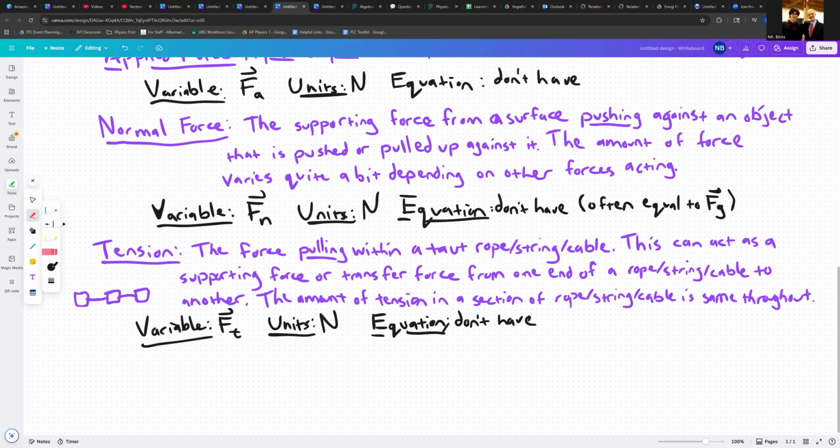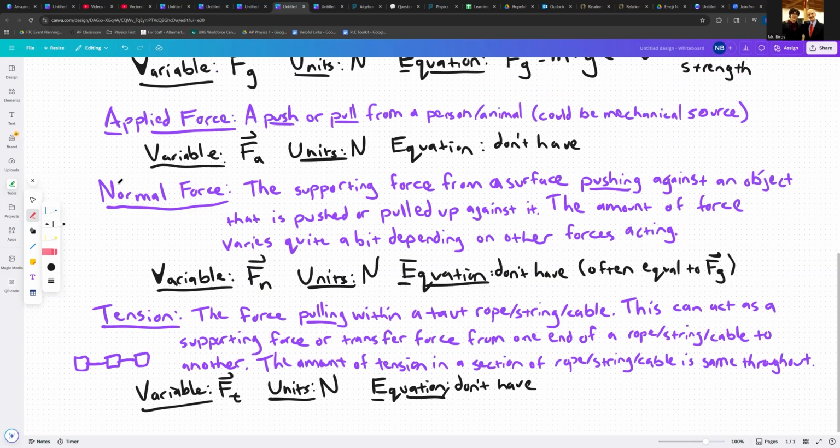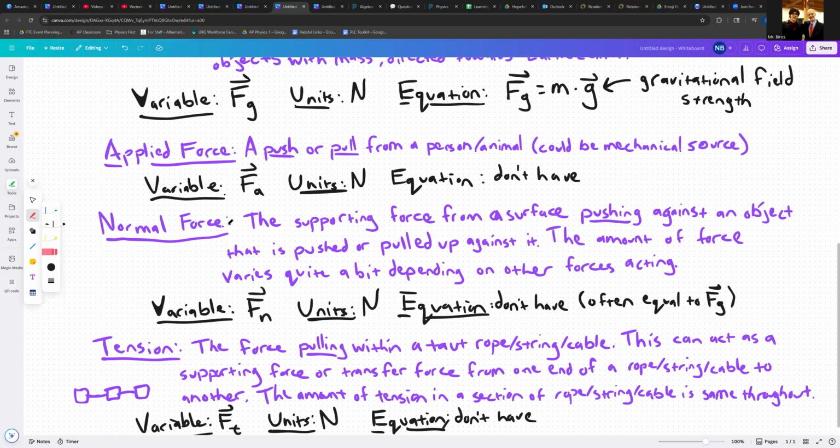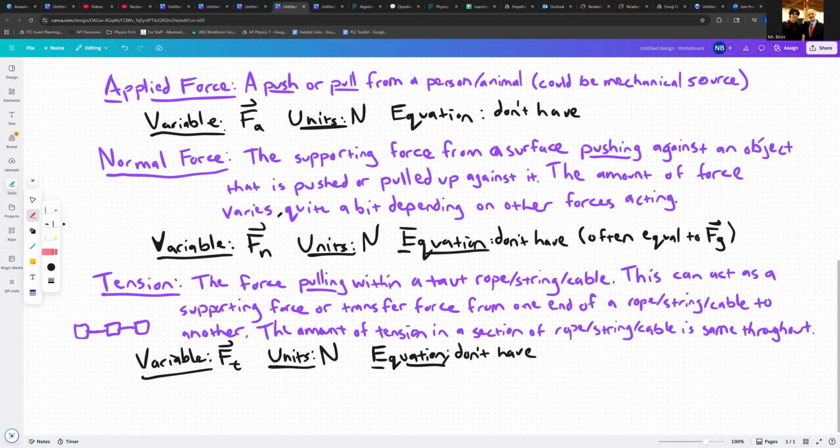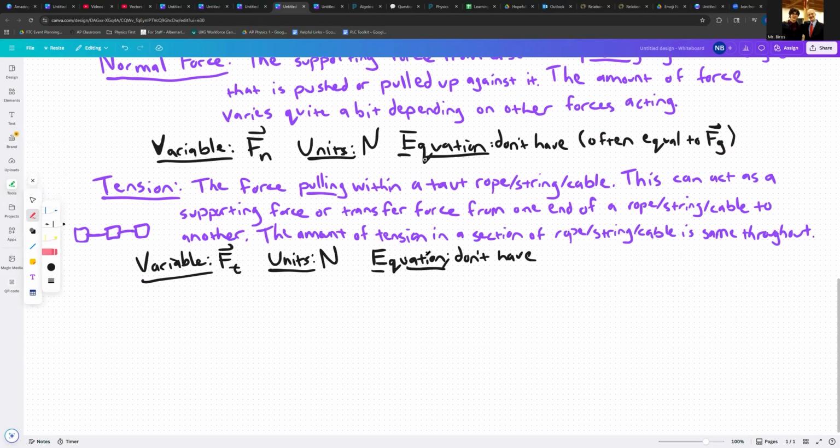for it. There will be ways we'll use Newton's second law for all these. It's like, well, how can we even solve for them? How can we do a problem with applied force, normal force, tension? We don't have equations for any of these. There will be equations we look at that we can solve for any type of force, looking at other forces, looking at acceleration when we get into Newton's laws. So there will be ways to deal with this. But we don't have one explicit equation for tension, like this is how you find tension.